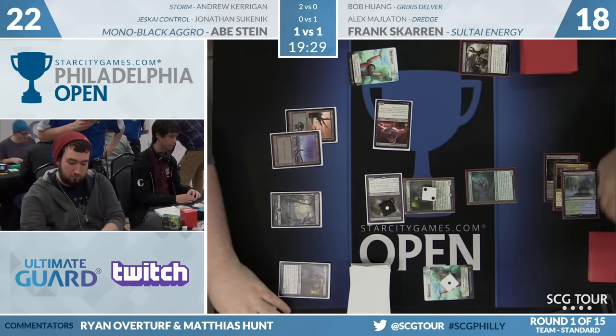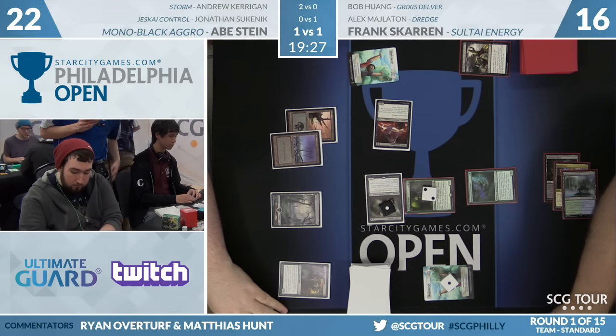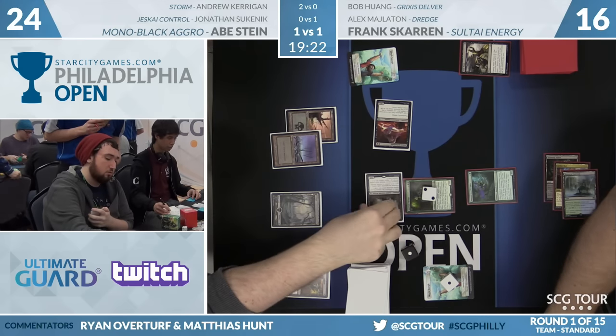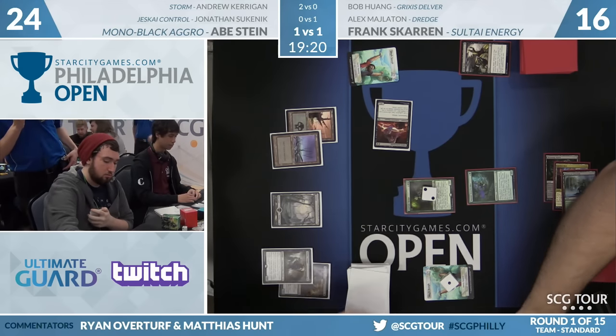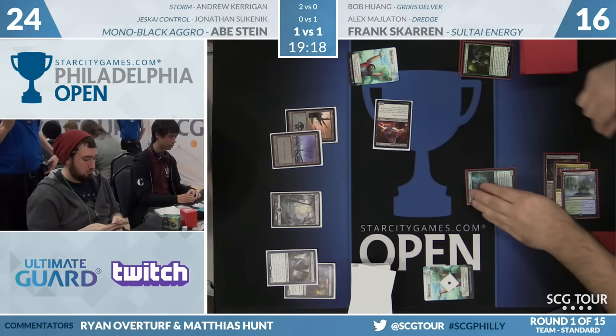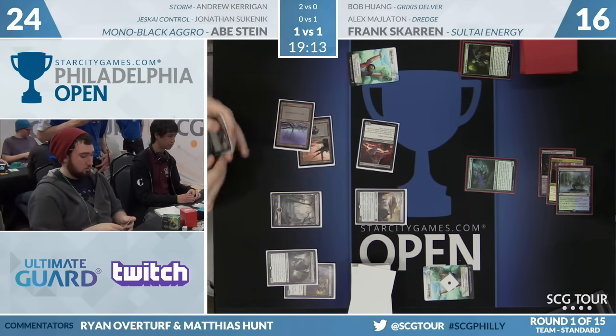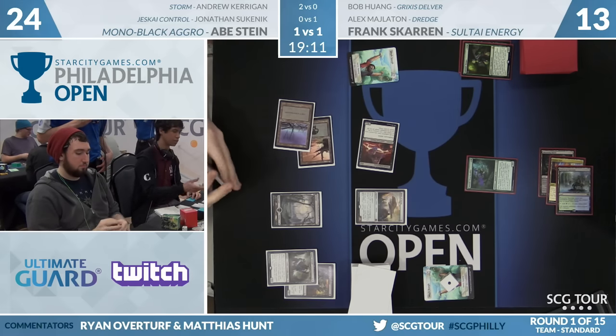All right, Amit Eternal blocked by Jade Light Ranger. This is a trade Frank's all too happy to make. I want to see whether or not Abe has the stamina. He does not. They trade. He's got to get through that Ranger at some point anyway. Yeah, and I guess he has to convert the Amit Eternal right away because it's just going to get smaller if he lets Frank untap.